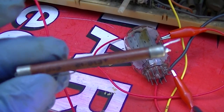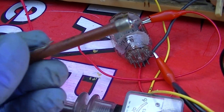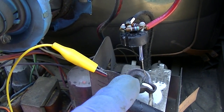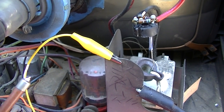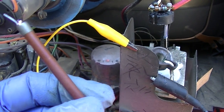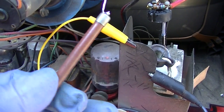And I should make clear that this is designed for color television focus, which is like 4 to 6 kilovolts, and it's ultra low current. This is probably about 1 milliamp going through that, and that doesn't seem like a lot, but 1 milliamp at 10 kilovolts is what, 10 watts? That's quite a bit. If you think about this as a resistor, 10 watts flowing through this with the obvious lack of efficiency.